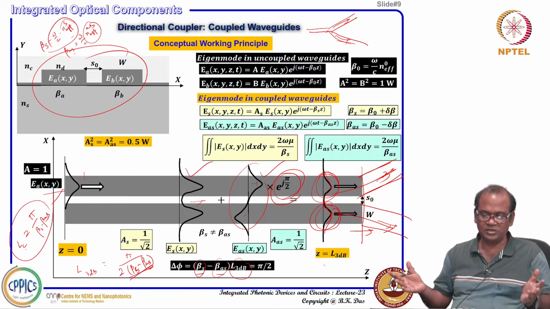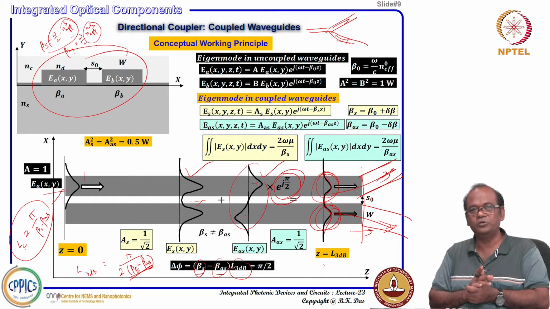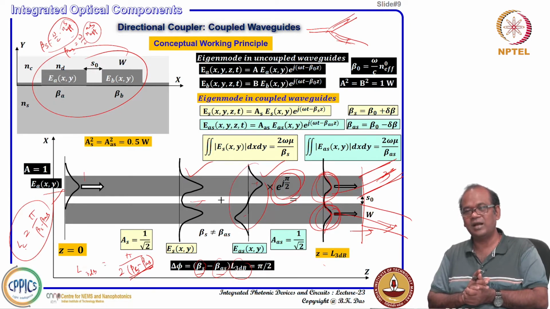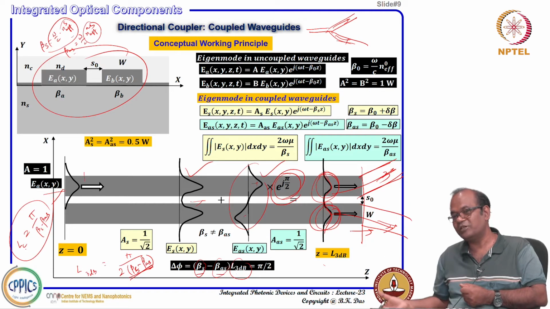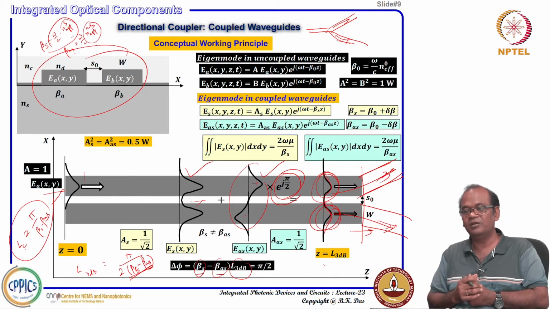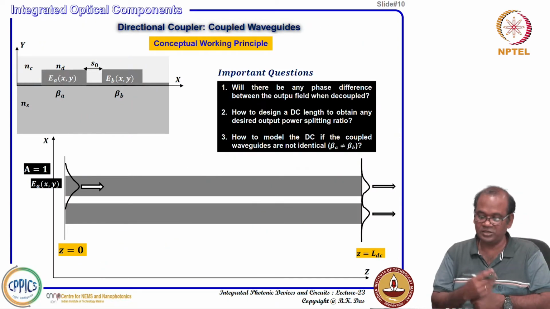Okay. Conceptually, we took some mathematical help, a mathematical model of supermode excitation, but we understand that you can indeed design a complete power coupling directional coupler, or a 3 dB power splitter, or maybe a 6 dB power splitter. That means 25% will be coupled to the second waveguide and 75% will remain in the first waveguide, and so on. You can design a directional coupler.